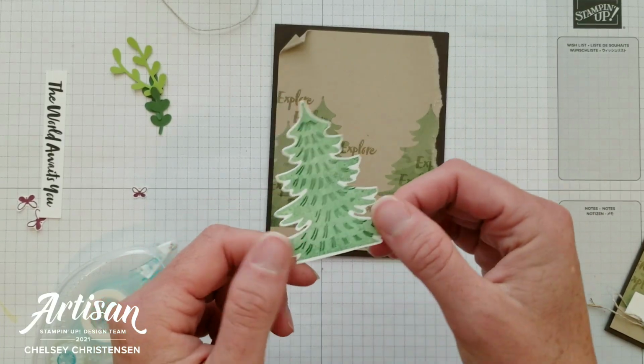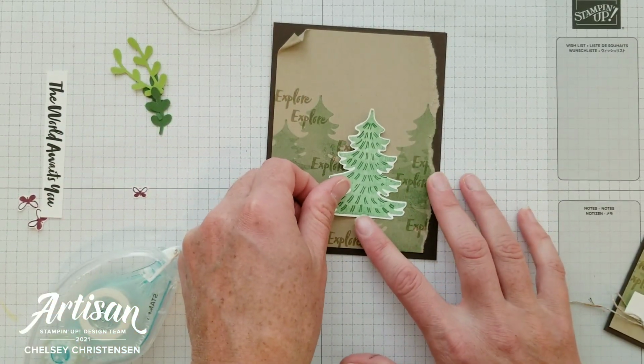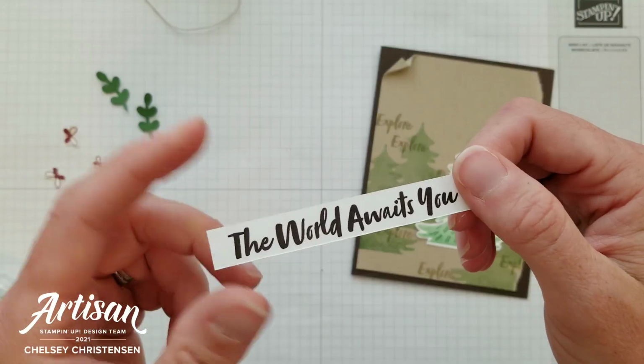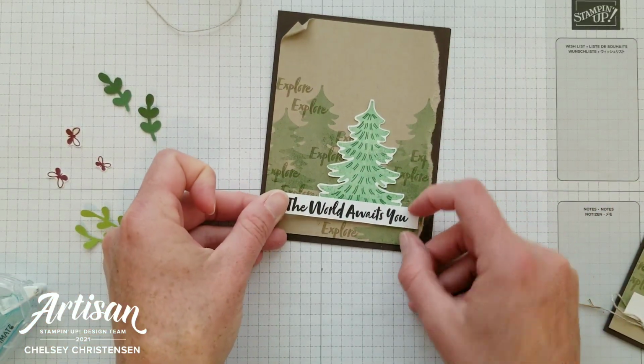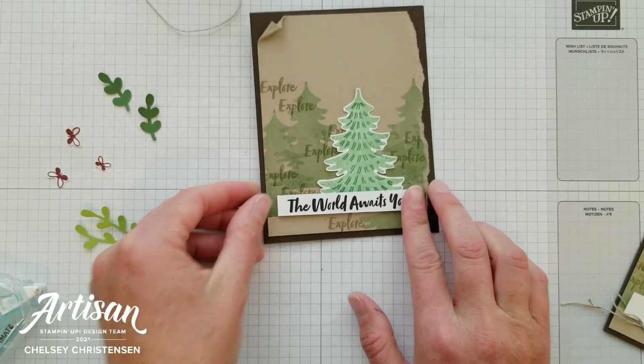Then I'm going to add the tree that we've stamped and cut out just between these other trees here. So wherever you'd like to place that. Then I'm going to do the greeting, and I've added dimensionals to the back. And I'm just going to place that down here below the tree, just in the center of the card.